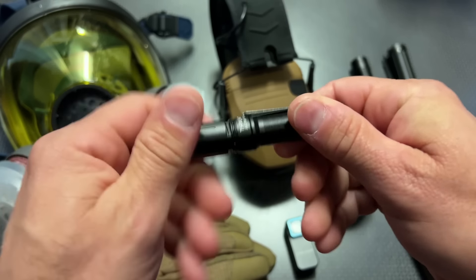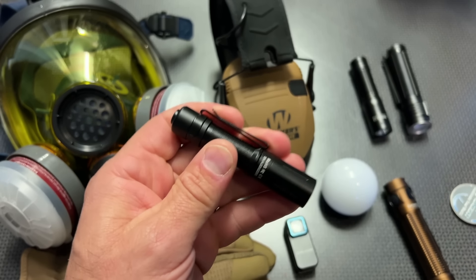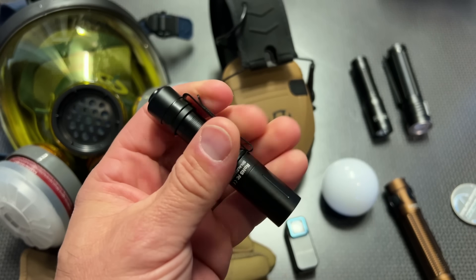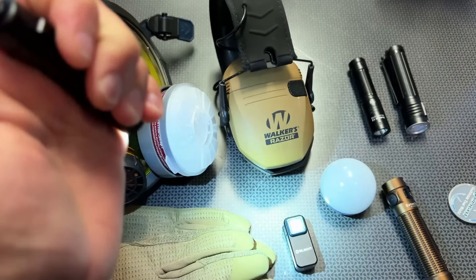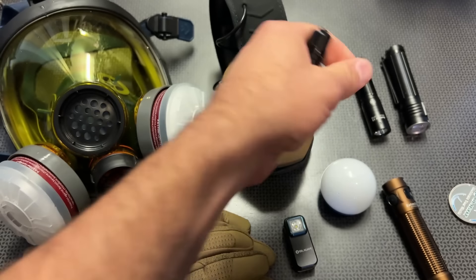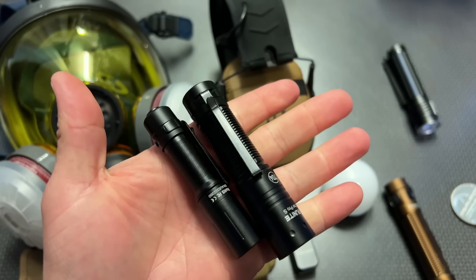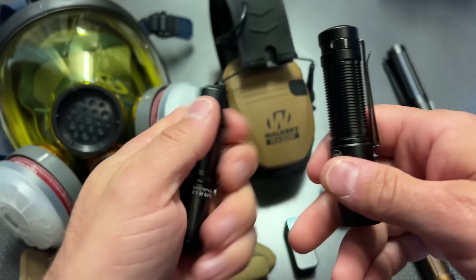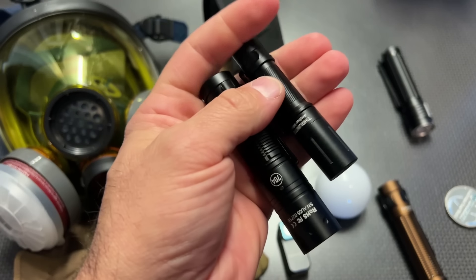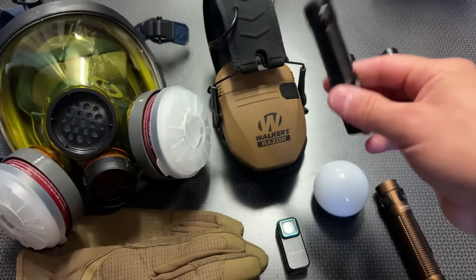ThruNight also has the Archer Mini and other micro-tiny lights. This is the cheapest I've ever seen the Archer Mini — $14.99. It has 2,788 ratings at about four and a half stars, a double reversible pocket clip, up to 405 lumens, and a defensive strobe. I'm either carrying this light or my 704 tactical light for my EDC. If I'm wearing lighter weight sports shorts, I carry the Archer Mini. If I'm wearing standard jeans or khakis, I carry this. These are the two EDC lights I'm currently carrying — $14.99 and $22.49.